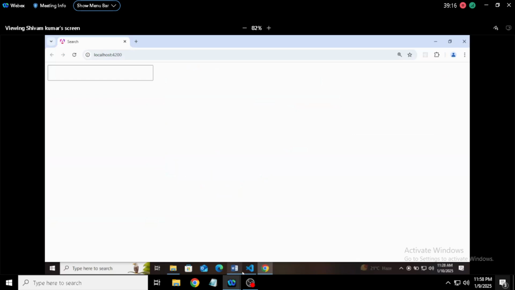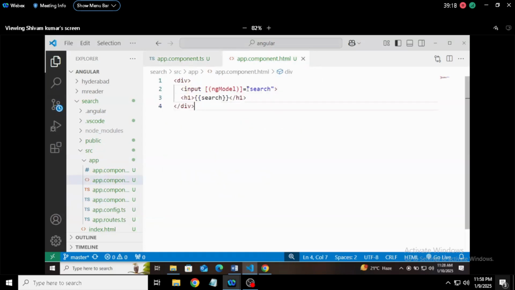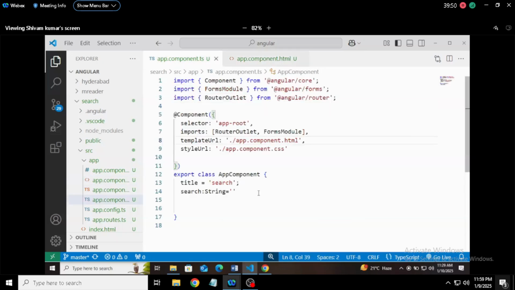Now what we have written to the input box, we have written that ng model. What is this ng model? It is called directive. Directive is the next topic. So this ng model, ng app, ng part, lots of directives are there and they have some meaning. Now what this ng model is doing, this ng model is a predefined function in Angular, which means that on whatever value it is working, it will set its value in the view as well as the component.